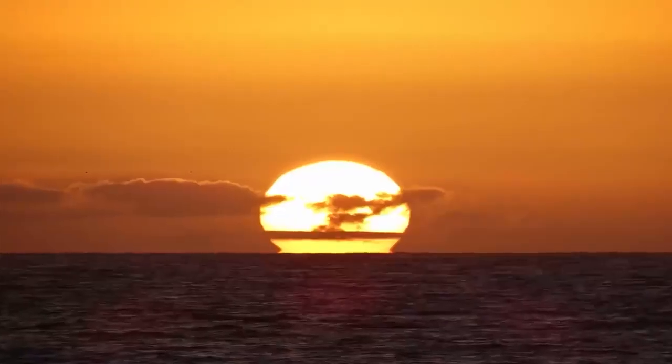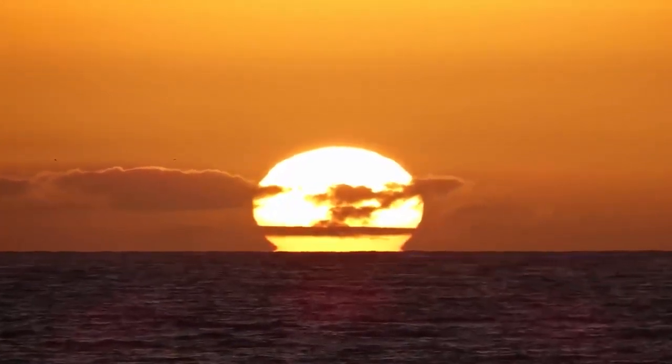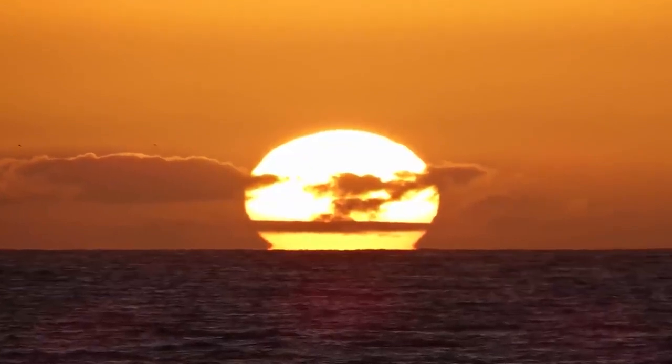But there is a way to verify that the Earth is almost spherical that is spectacular, and for me it is my favorite. To do it, you must go to see a sunset at the sea. When the sun is about to set, crouch down and wait for the sun to set completely. When you see the last ray of the sun disappear below the horizon, stand up quickly. Then, thanks to the fact that the Earth is spherical, you will be able to see a second sunset.